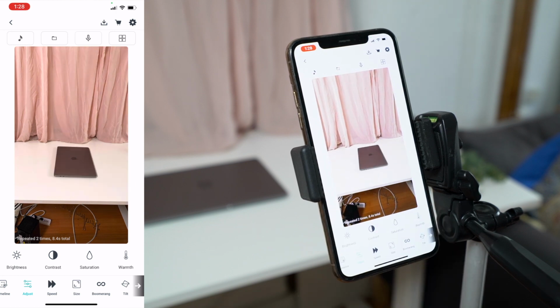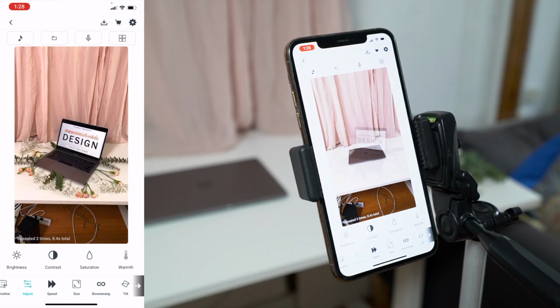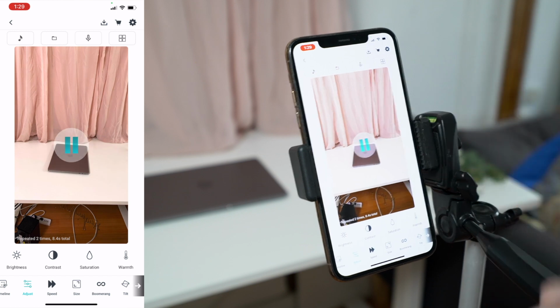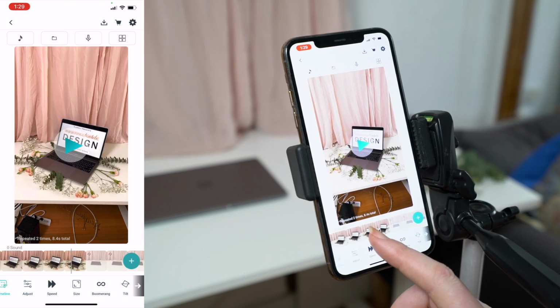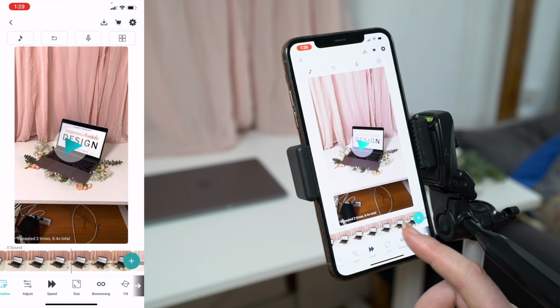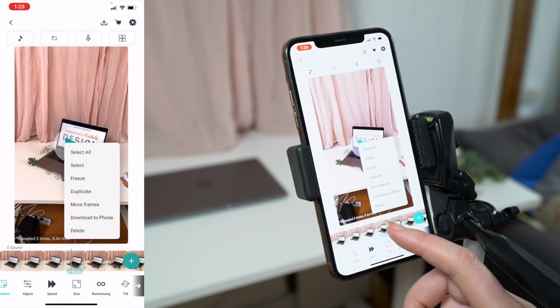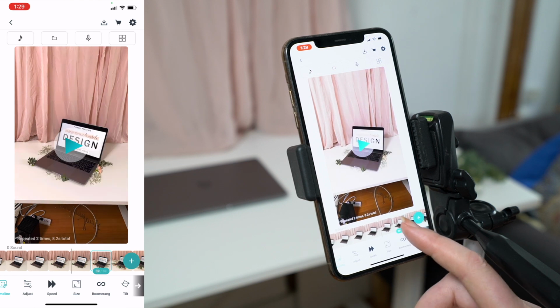Let's see. So we are going to, you can see my hand in that one. Delete that.